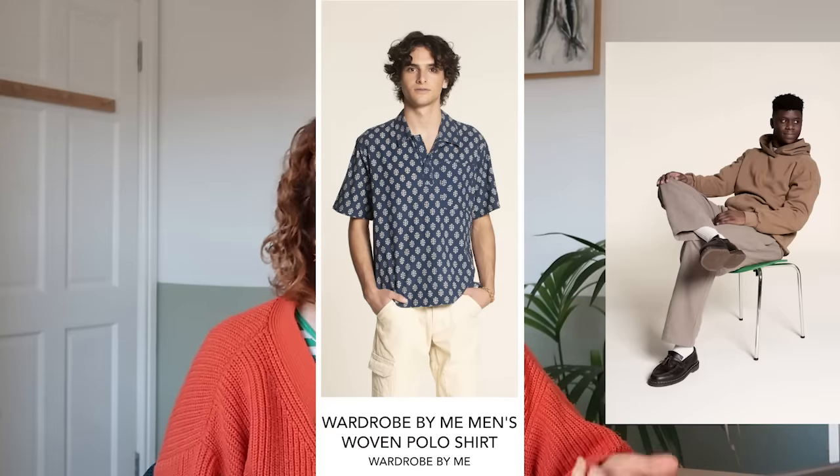They've got a women's version of the cocoon pants and they've also released a men's version, which is fab. The men's version comes in sizes 26 to 42 inches. It's kind of the same silhouette and shape — pleats at the front and a proper zip fly. I really like the shape of these on men. There aren't actually many patterns with that quite exaggerated tailored shape, which is very much coming back in at the moment.